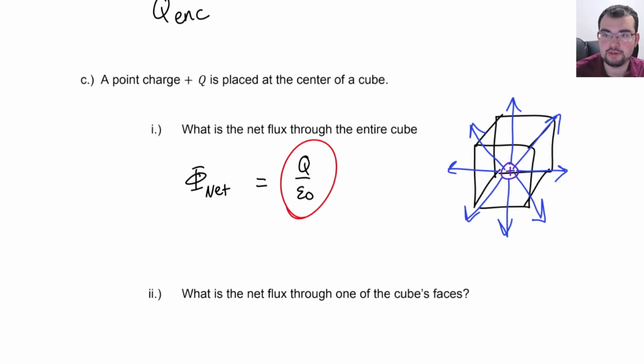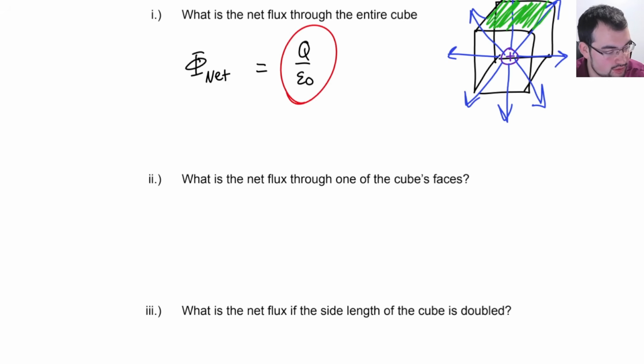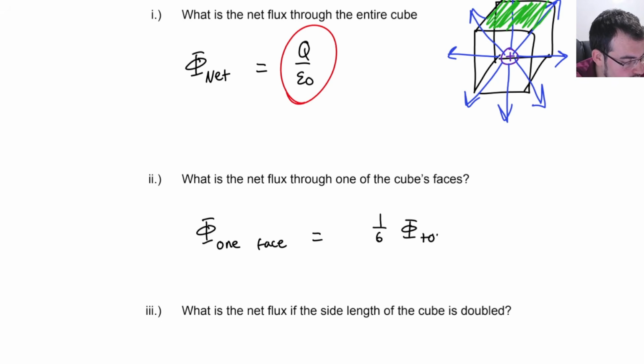What's the flux through one of the faces? So this one looks really awful because I'd have to integrate E perp dA on one of these faces. But also we can just use symmetry because it's Gauss's law. So we know that flux, due to symmetry, has to be the same through all these 6 faces because we're at the center. So phi through one face must just be 1/6 times the total flux, which is 1/6 Q over epsilon naught.